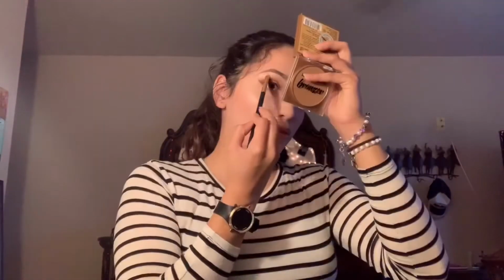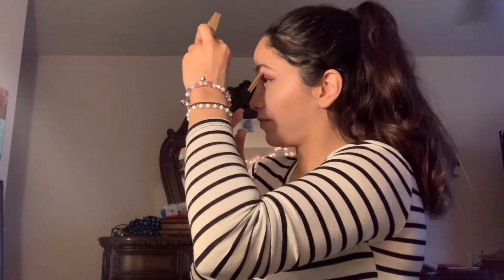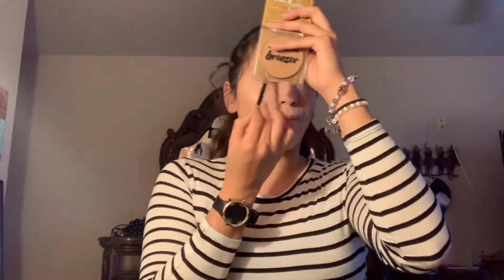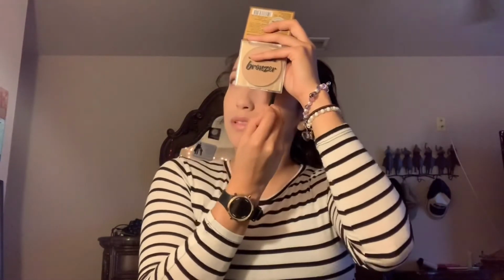So you're going to want to contour your cheeks like so, just to give yourself a really nice chiseled look. You're going to contour that fat forehead of yours. Because I have a fat forehead and I hate that. Just kidding, I love my forehead. I think it's cute. Whoa, that's really bright. A little goes a long way, huh? Wow, that's blending out really nice, you guys. I love that. A little fallout, but it's okay. Wow, I really needed my brows.